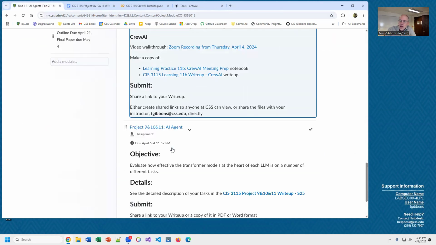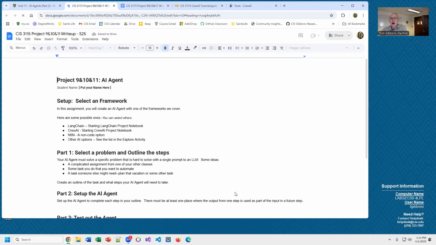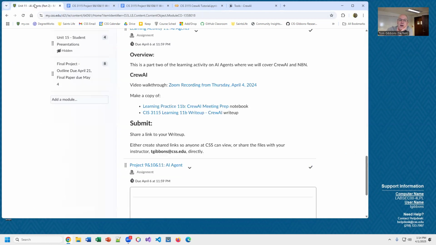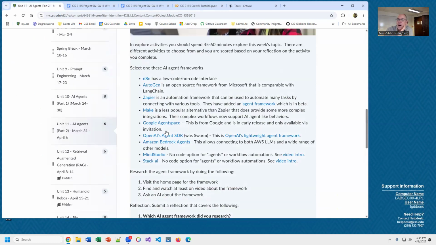But if you don't even like all that coding stuff, feel free to try this out in one of the no-code activities. So if you want to try N8N, where we saw he dragged stuff off and we were able to drag things in, you saw Zapier where you could just create a Zap.